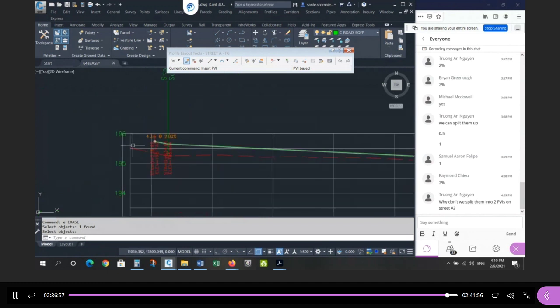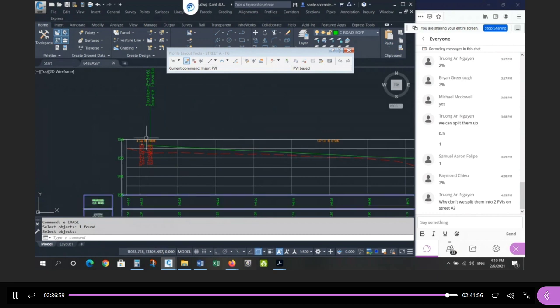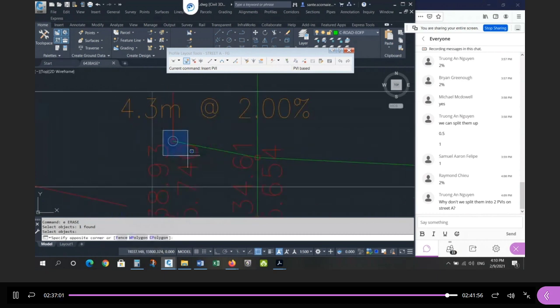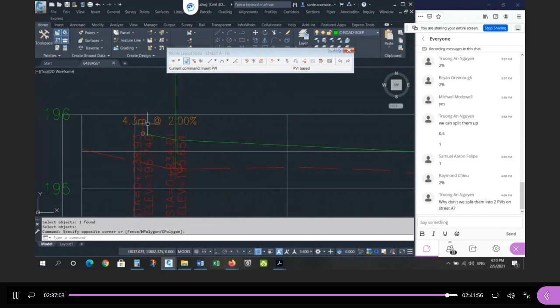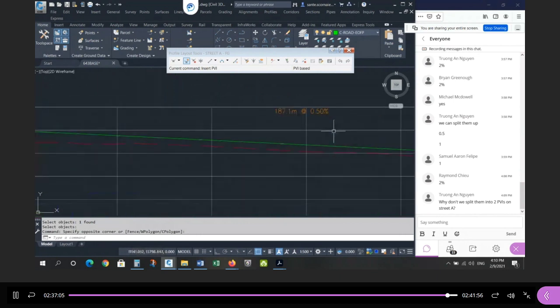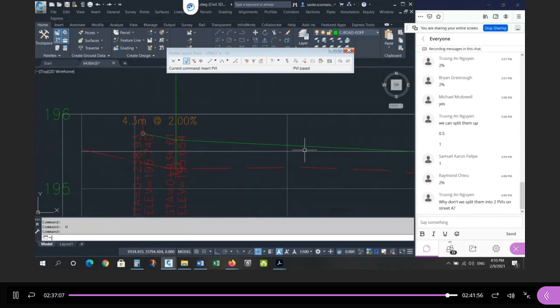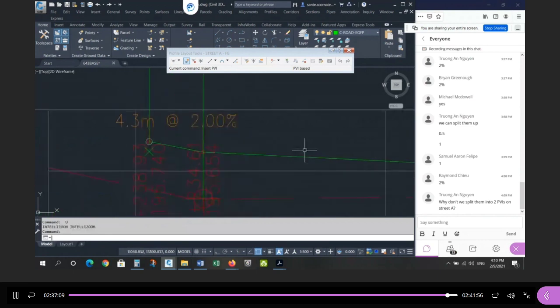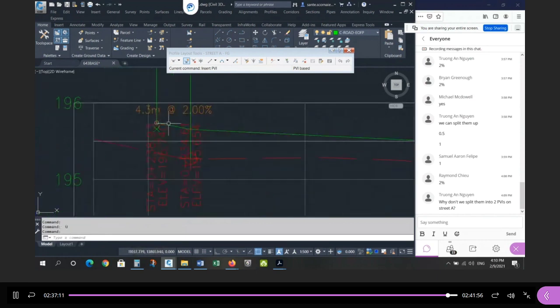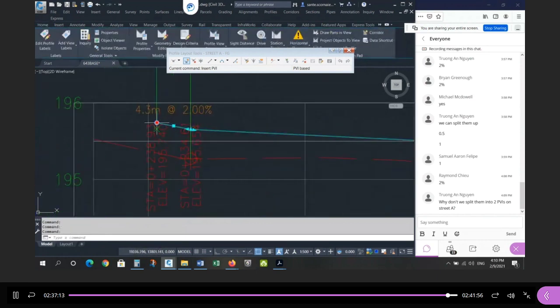Because I'm using slope, right? Up at 0.5%, up at 2%. This cannot be any lower. Otherwise, I won't have a crown at 2% and I won't have a minimum slope of 0.5%, right? If I bring that point back, if I put this back here, I can't do this. I can't go lower, right?